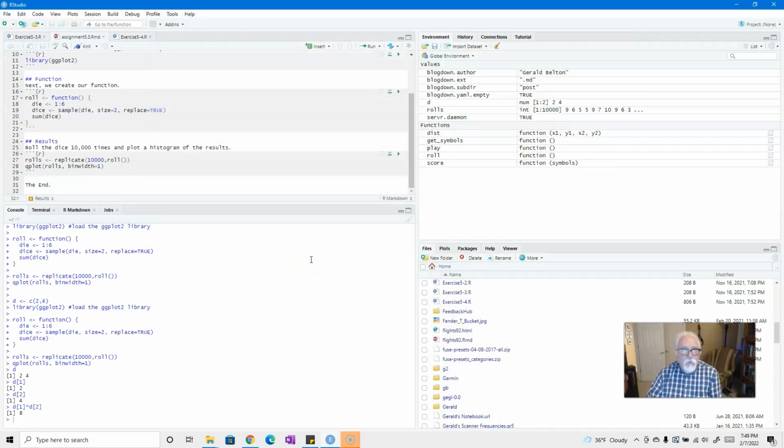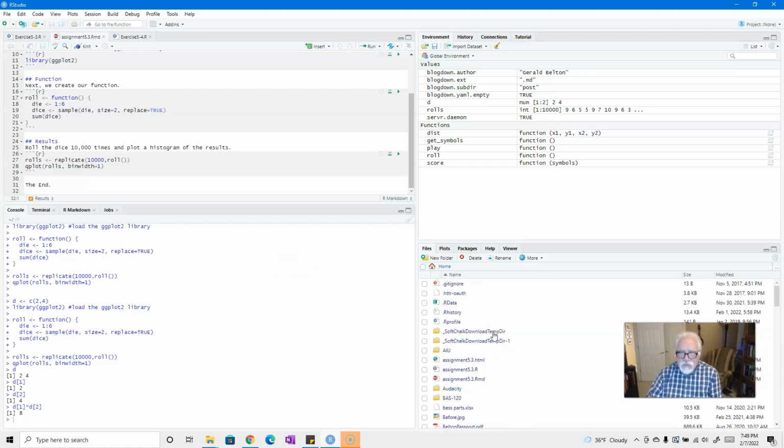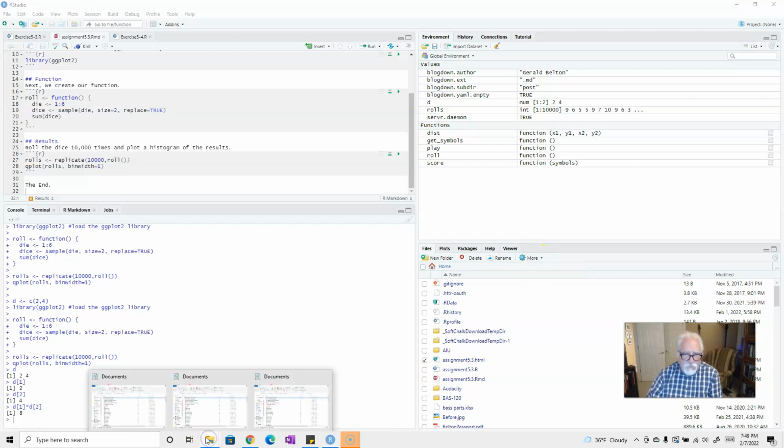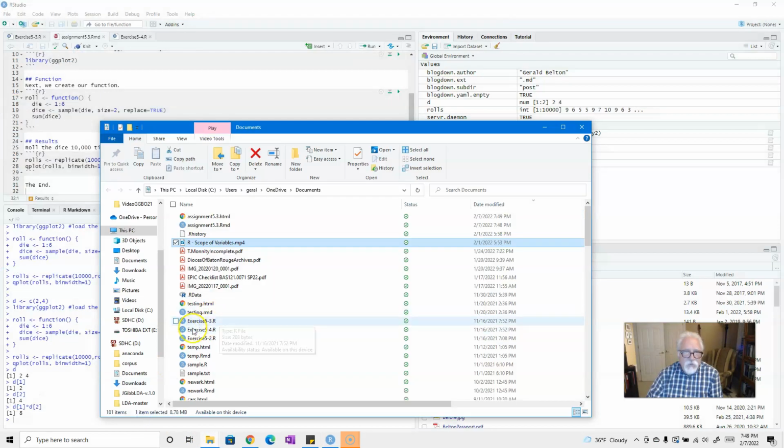Now, what did I create? I created assignment. I called it assignment this time, didn't I? Assignment 5.3.html. There's the file. Right? So if I go find this in my computer, let's go see where I am.